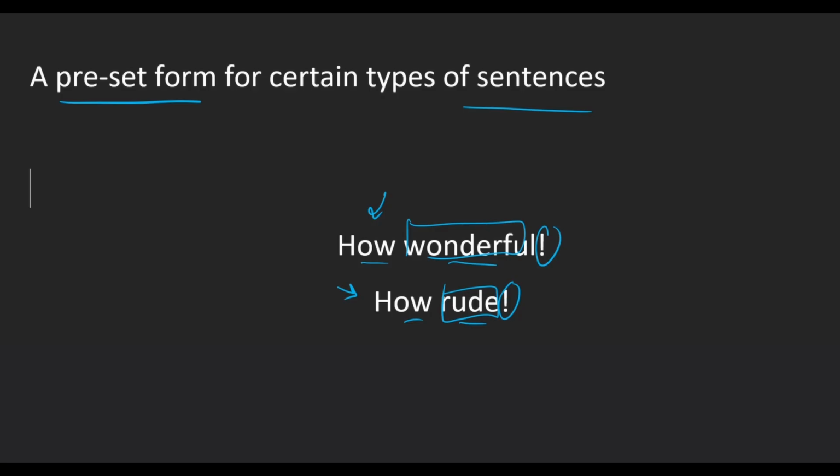Okay. So you get the idea, where you have a few set parts, and then you have a variable that you can switch in and out. And you don't really get into the grammatical breakdown. You just know that when you see this, this is what it's expressing or what it means.